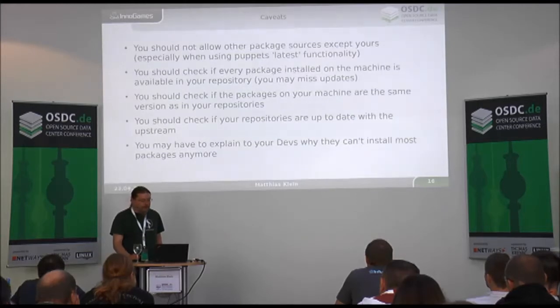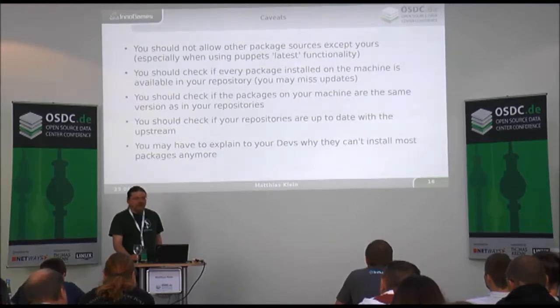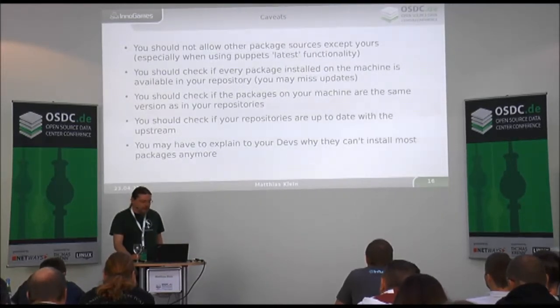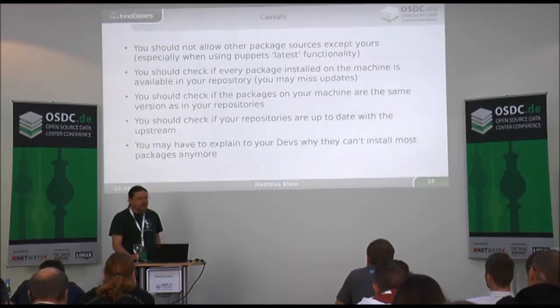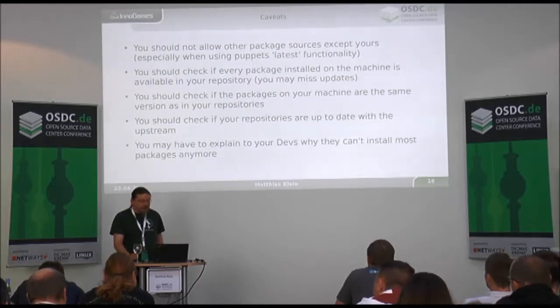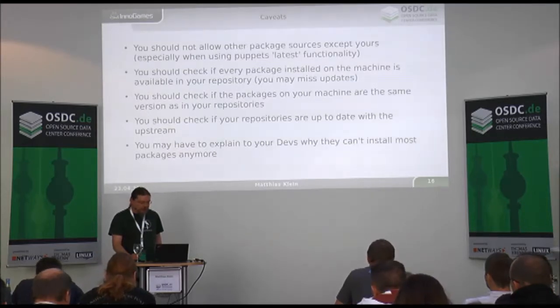Then, of course, you should check if your repositories are up to date with the upstream or official repositories, because you think everything is fine, but you never put in new versions of important libraries or packages. And then you might have to explain to your developers why they can't install most of the packages because they aren't in a repository. It depends on the situation you have. In our companies, the developers are allowed to install packages on the servers, and this is the workaround at the moment to know what happens on the machines.